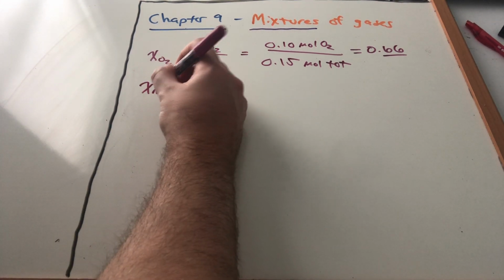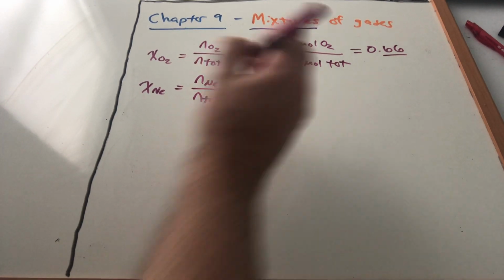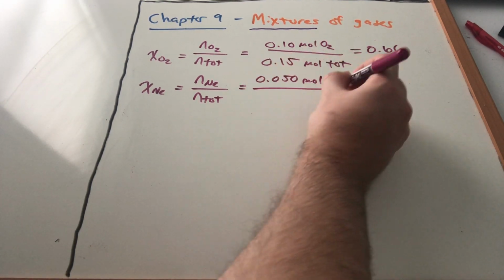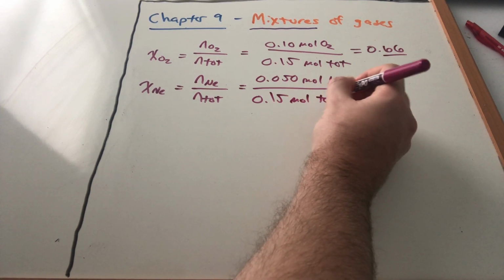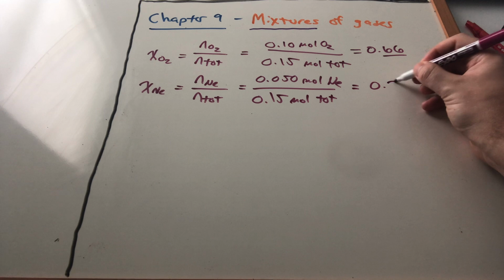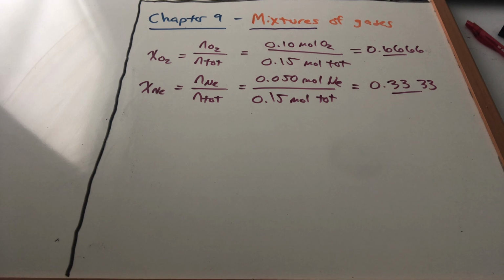What about chi for Ne? Well, I need the number of moles of Ne, and I need to divide by the total moles. The moles of Ne were 0.050 moles. It exists in the same total moles inside that container, inside that drawing with the dots that we had before. If I do this division, I get 0.3 repeating, right? I can show you the other non-significant digits. So in terms of percent moles, it's like 33%, but we would report it as a mole fraction. The mole fraction of Ne in that sample is 0.33.